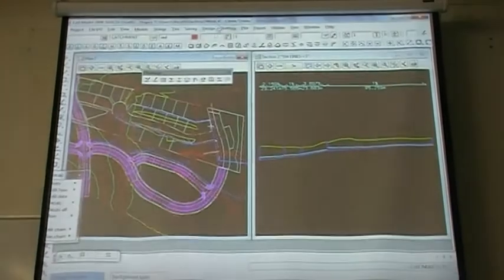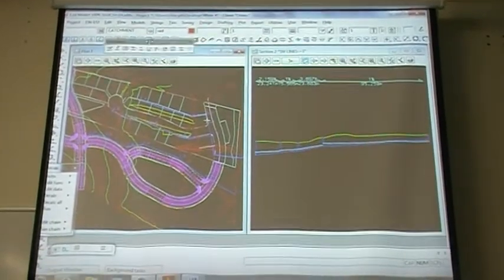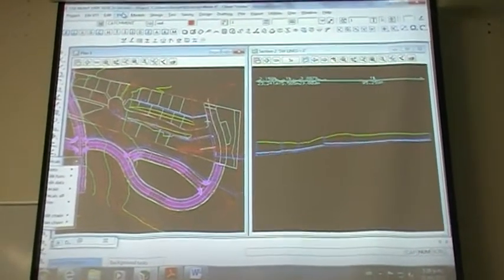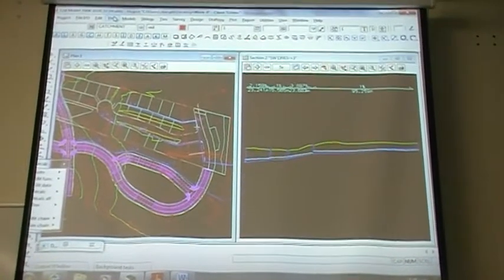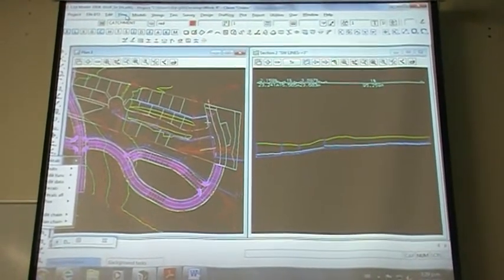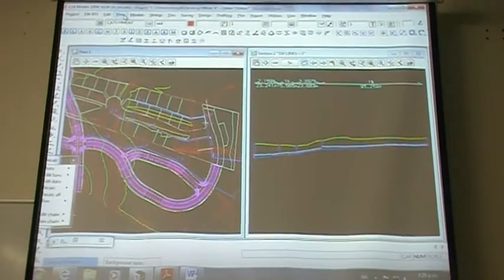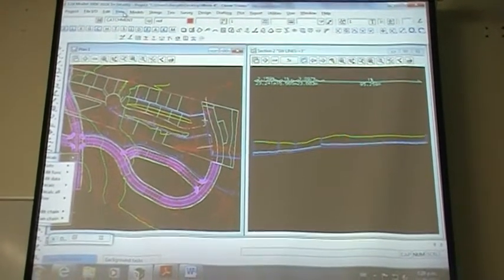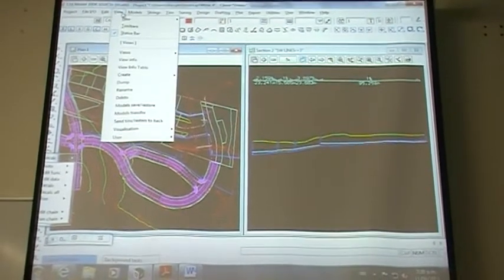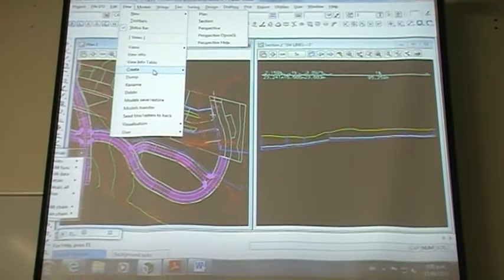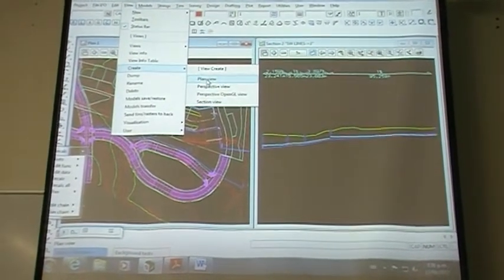Okay, if I minimise that for a second. What I want you to do to make it easy for me to mark is I want you to set up a view for each of these long sections so I can find them nice and easy. Sometimes what it tries to do at 1 to 500 is it'll fit as many into an A1 sheet as it can. So I'll show you what I mean. So I'm going to go View, Create, Plan View.